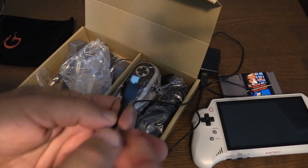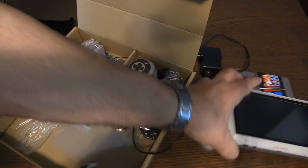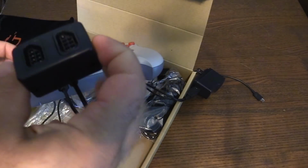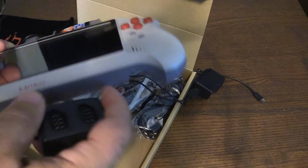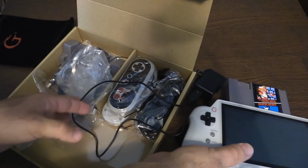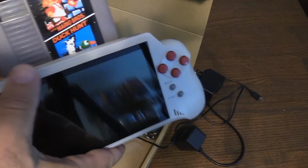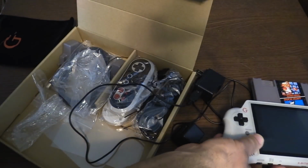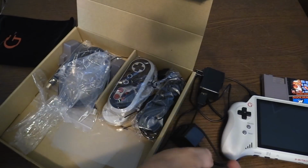Here is a controller adapter. What you do is plug this in at the very bottom here, like so. And now you have 2 controller ports, so you can play 2-player, which is awesome. This port right here and this DC port up here look similar, but they're actually different sizes, so it's impossible to plug in the wrong one, in case you guys are wondering.